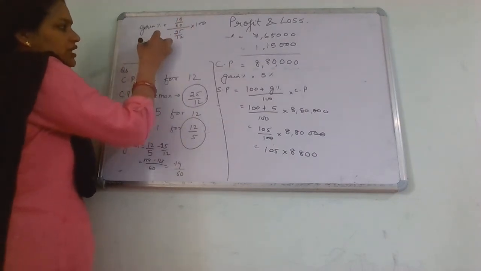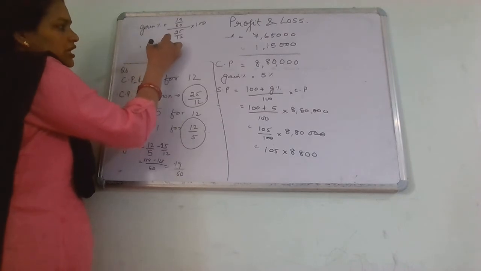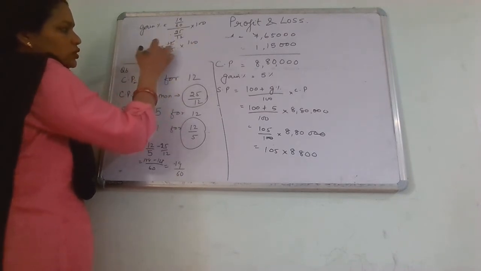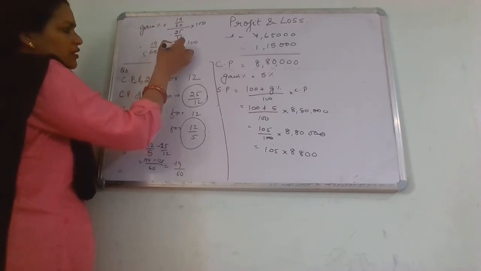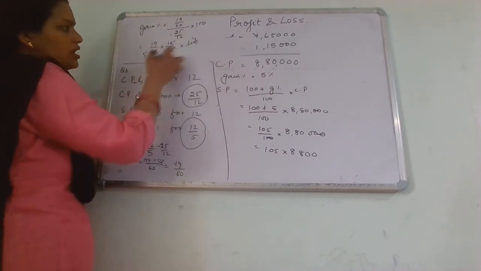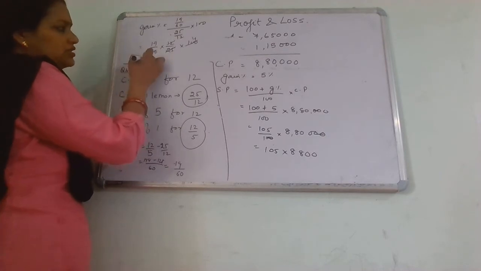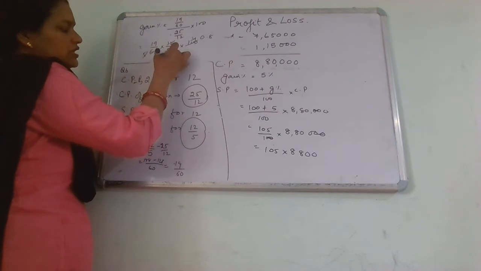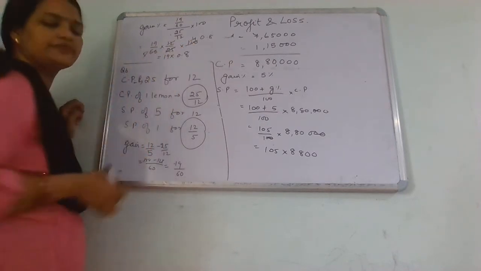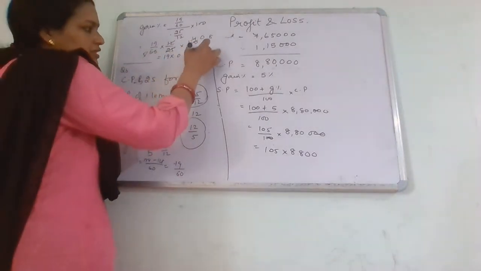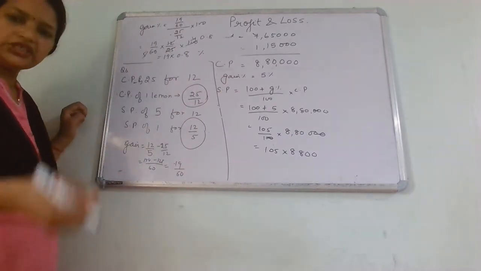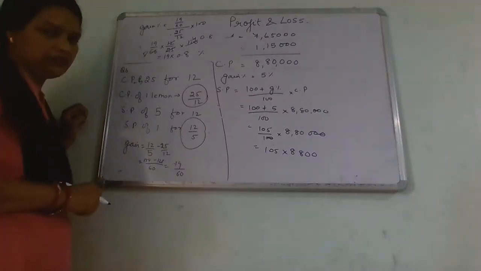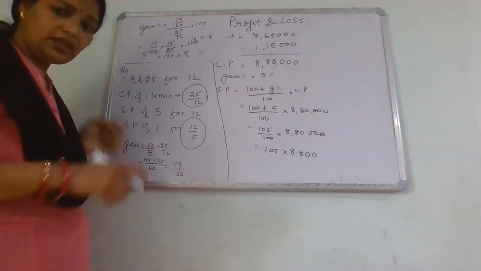So this can be written as 19 by 60 into 12 by 25 into 100. 12 5s are 60, 25 4s are 100. So that's it. 5 8s are 40. 19 into 0.8 percentage. I will not do the multiplication. You do your multiplication by yourself. So this is how we do the questions, right?